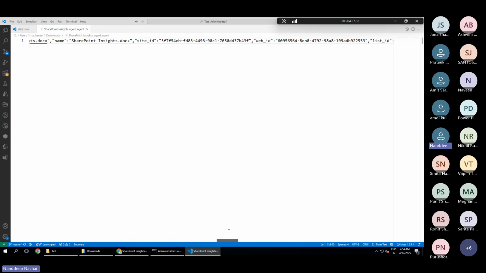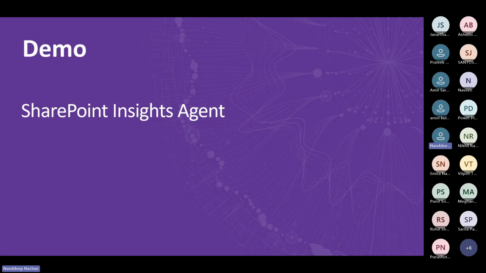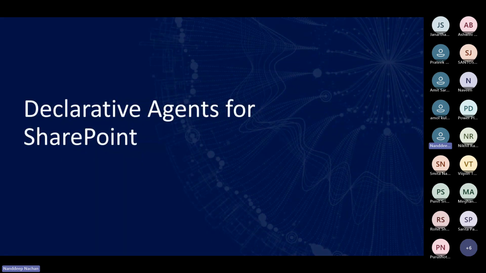This is a simple JSON based agent which is doing the trick. But now let us switch gears and see, if we want to create the agents in a programmatic way, what options are available to us. All right, so with that, let's talk about the declarative agents for SharePoint and in general.